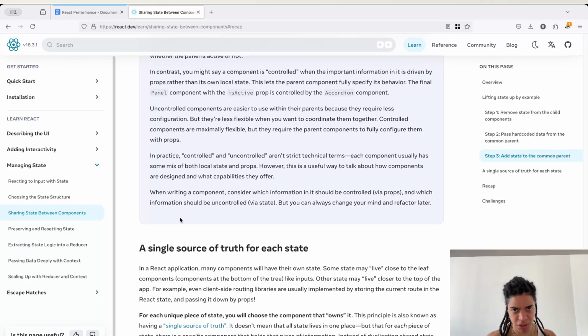But again, when you define your unique piece of state, you'll choose which component owns it. And that component will be the source of truth for any components that need that state.